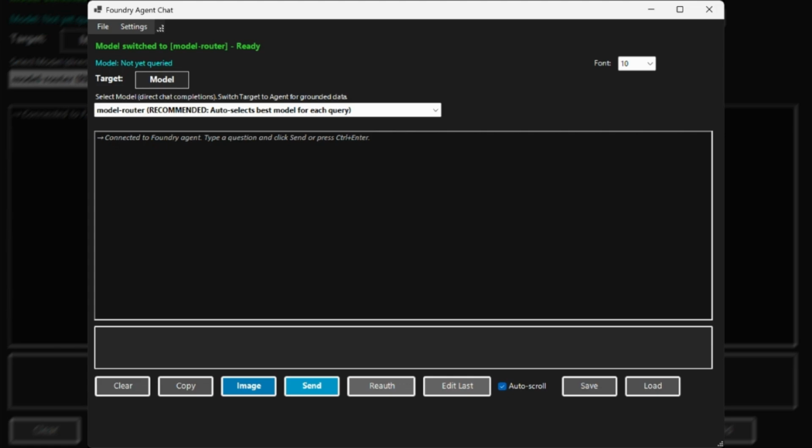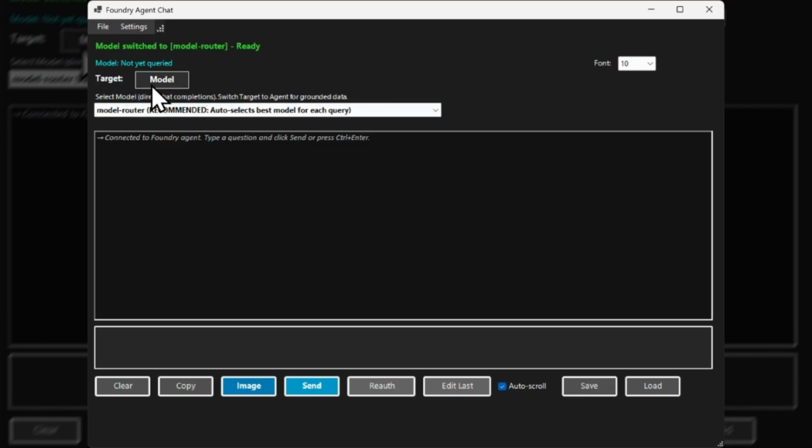So I wanted to show you an app that I've been working on here that allows you to send your prompt to a variety of models and potentially to an agent. The difference between models is that they are just going to be a particular LLM with a system prompt that I've provided, whereas an agent will be a similar thing but also include grounded data.